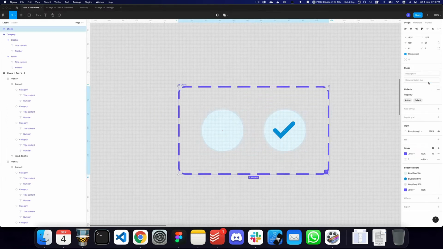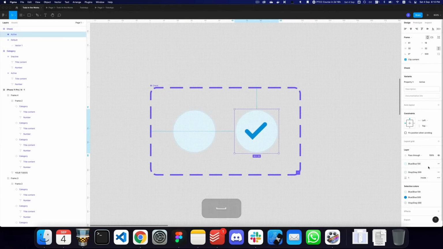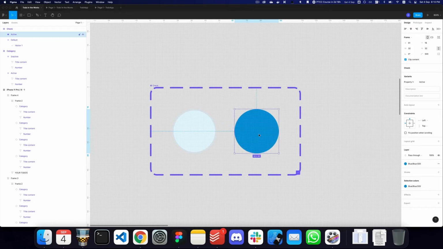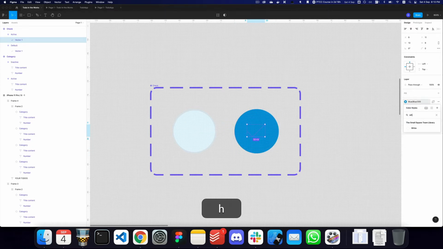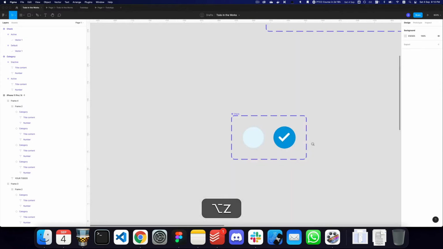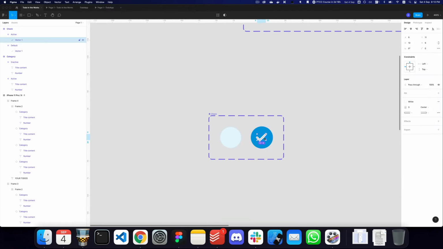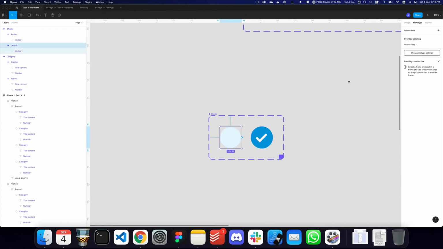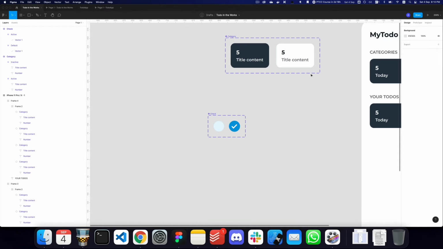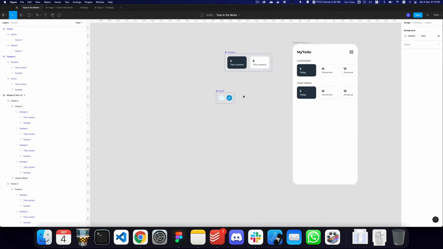And let's just go ahead and actually make these variants. I need to make some changes here as well. I'm going to remove the border here. I'm going to make this blue 500 by default, and I'm going to change the checkbox to white. So let's just go ahead and make it white. And here we basically have our checkbox. It's centered. Actually, we can make it slightly more visually centered by pressing the down key. And I basically say that anytime we don't need to do anything else. So that's fine. So this is our check.